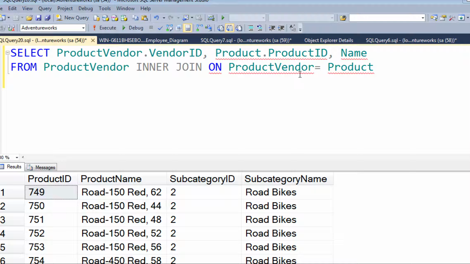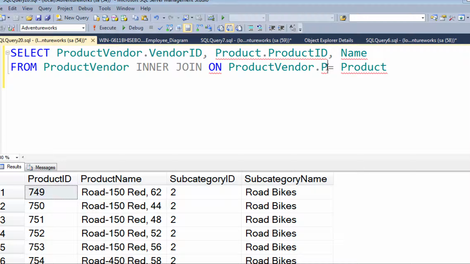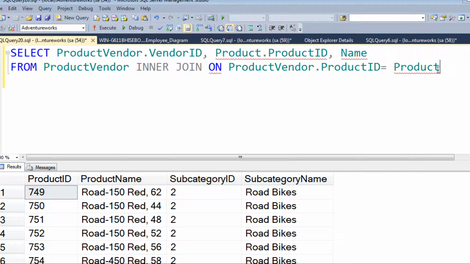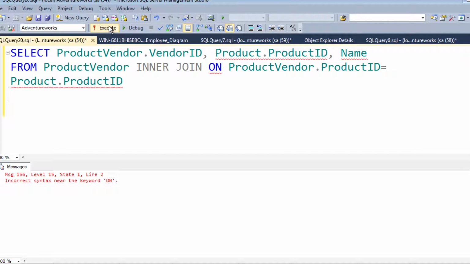Okay, so these are the two tables I'm going to use, and I'm going to say which column needs to be joined with which. So the product vendor product ID column needs to be joined with the product table's product ID. Here it is. So when I run that, it should give me a result that joins both tables on product ID and product vendor ID.